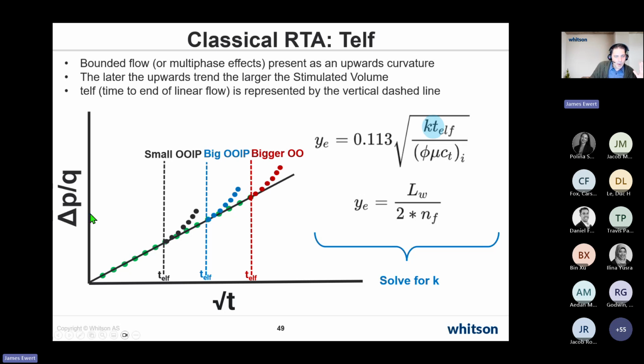And as the user, you want to place that line where you think the linear portion has ended and the upwards curvature has begun. And so in my three examples here, you can see I would have a small volume here, but if this was the blue reservoir, that would be a bigger volume, and then the red one's bigger still. So the further you move that line out, you'll notice the OIP value that you have on the left-hand side of your screen will grow bigger and bigger and bigger.